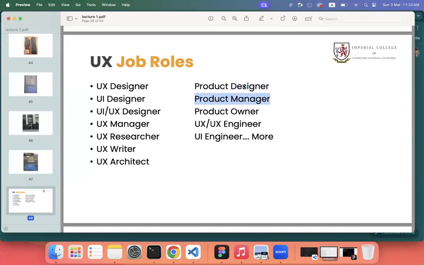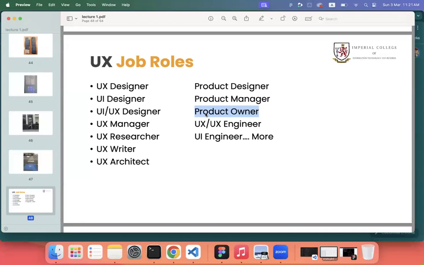Product manager is also the same. So with the experience, you can become a product manager. Product owner is something different. Even though it has product first, it is not only for a physical product, but for a digital product as well. In a team, you can have one product owner, product manager, designers, developers, and everyone. The product owner acts as the owner of this product.